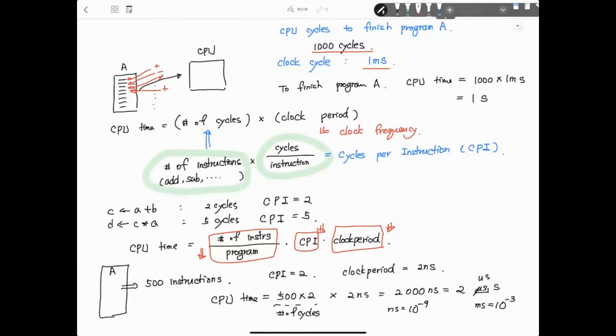Does voltage relate to the CPU time? Actually, we will learn about that. If we are increasing voltage, then we can increase frequency. So it is related to the CPU time, but actually, at this moment, voltage is not related to the CPU time. So CPU time is only related with the clock frequency and number of instructions and cycles per instruction. So voltage is not related to CPU time now. But later we will look at it. Any other question? No? Okay.